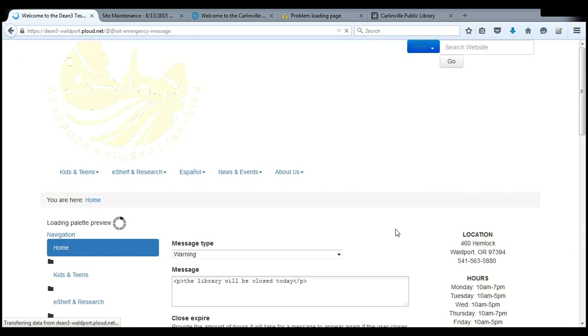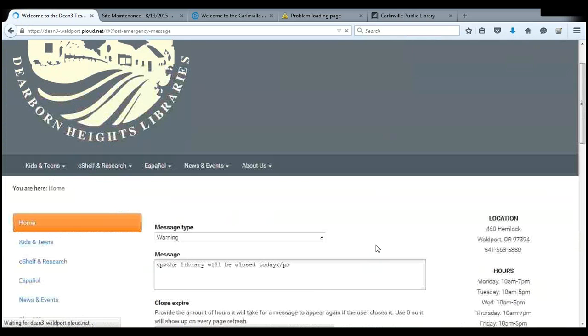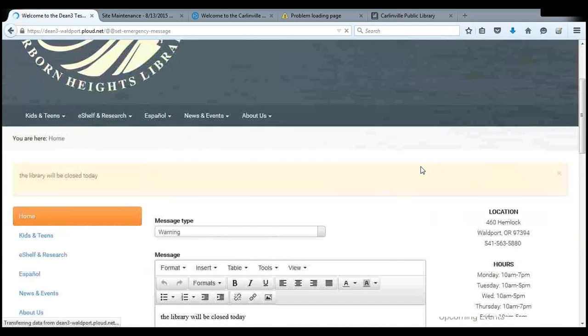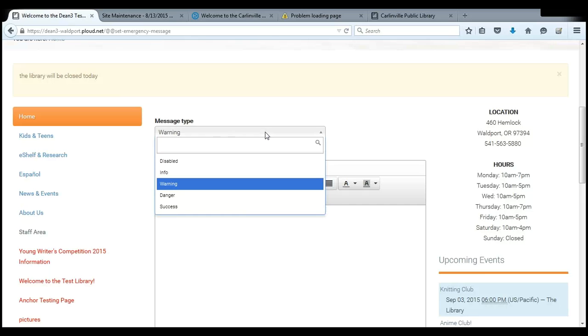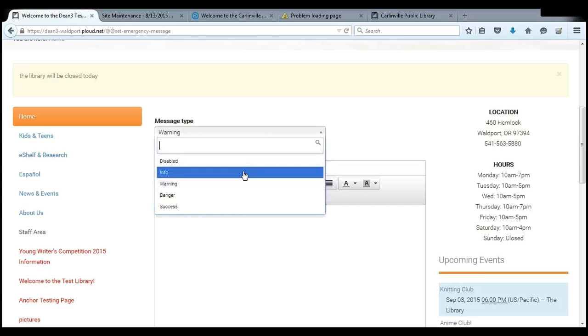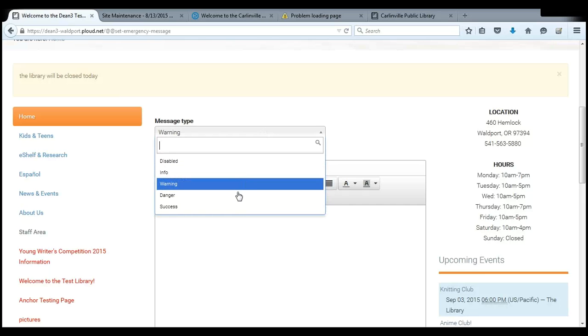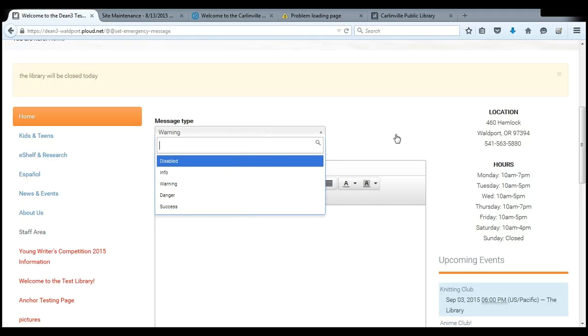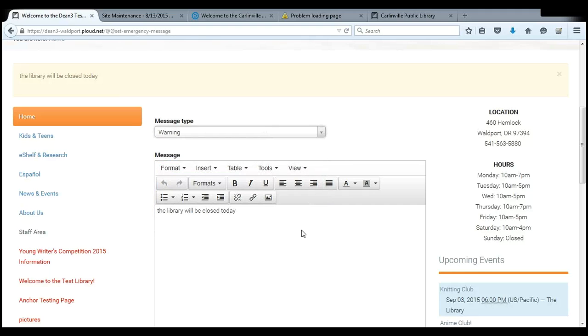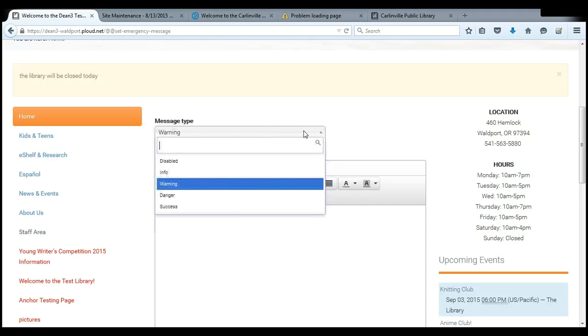And that will allow you to set a message that will show up across the top of your site. And you can see it's even showing up right here. And so the different ones will have different colors. So I think info is blue, warning is yellow, danger is red, success is green, and disabled just means it doesn't show up. And so you can put that in.